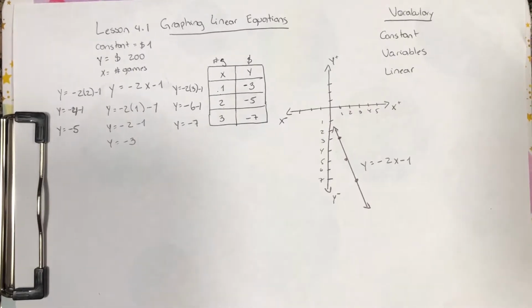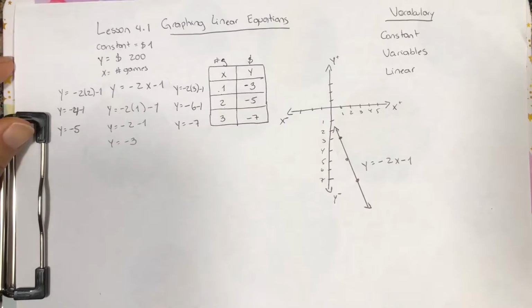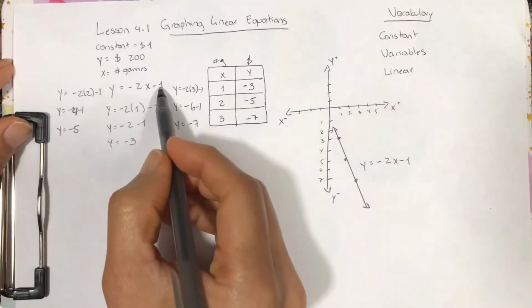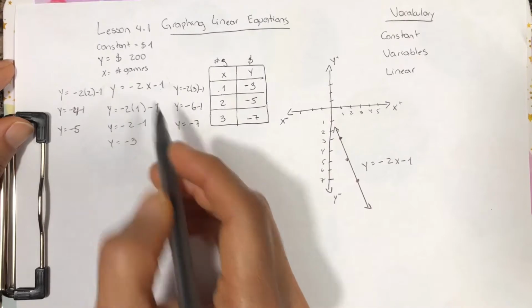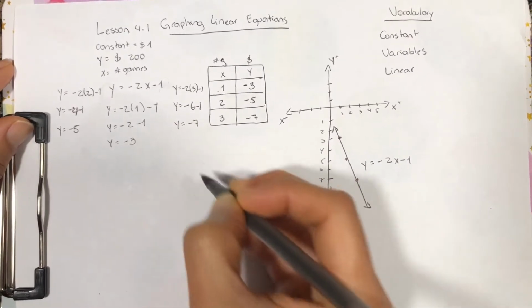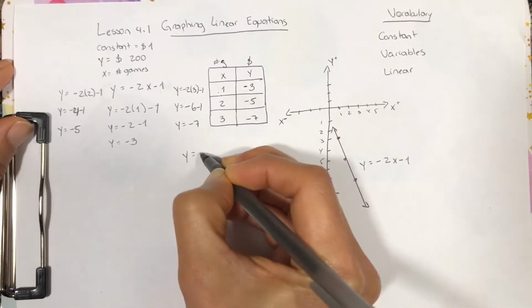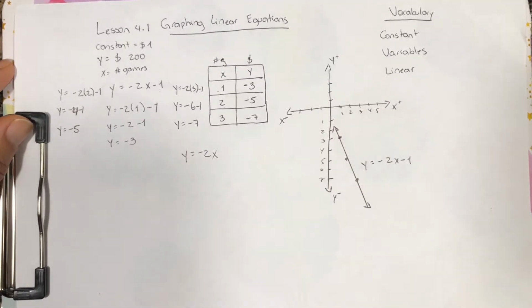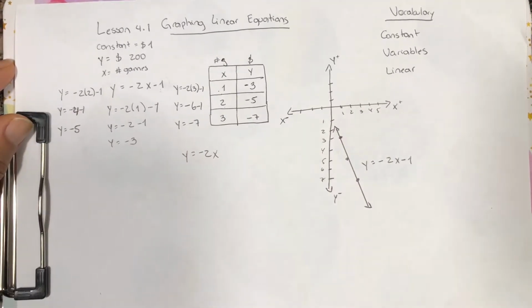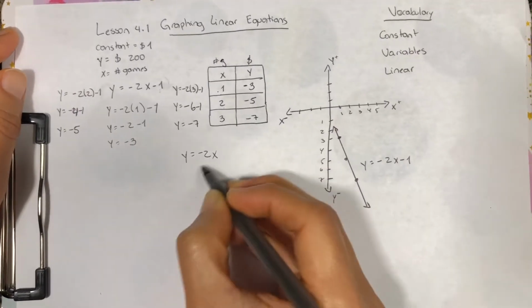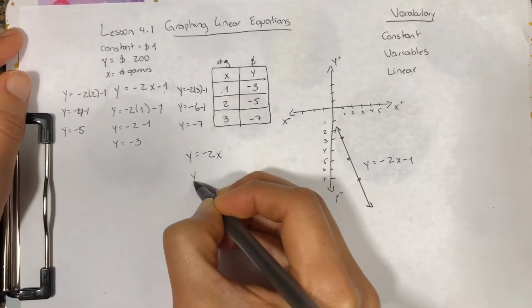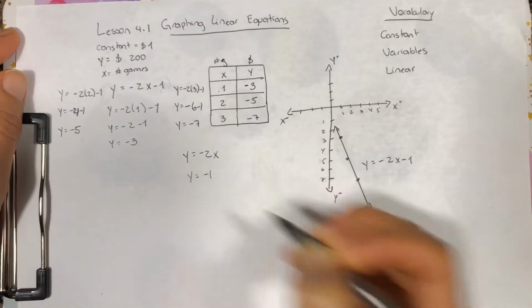Now, for these equations, you could have an equation that doesn't have the constant. Remember, this is the constant, the one that doesn't change, the entrance. You will spend that even if you play no games. But you could have an equation that is y equals minus 2x. That's possible. It means that the constant is 0, plus 0. You can have an equation that doesn't have x, like y equals minus 1.